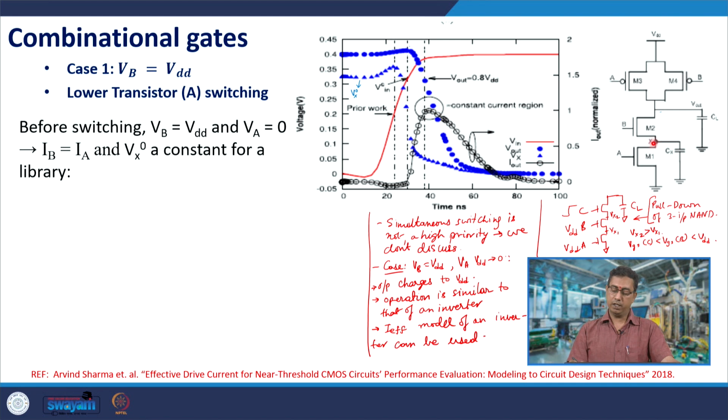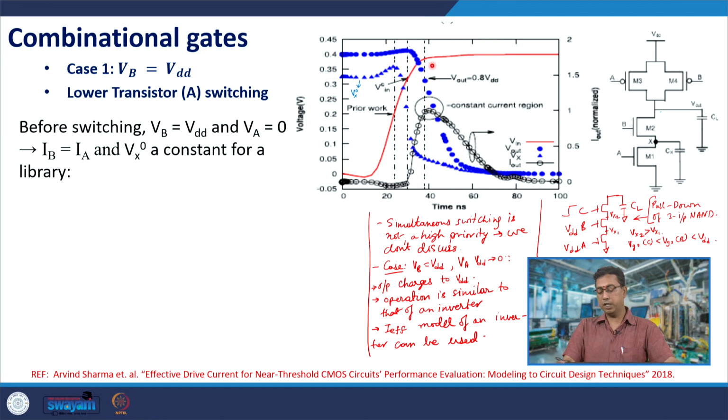So, once the discharging of node X begins, VGS of M2 begins to increase. Since VGS of M2 begins to increase, you find that at a certain value, the current through M2 is sufficient to start discharging the output node. Why is a certain value of Vx needed? Why does not M2 begin to discharge the output immediately after Vx begins to discharge?